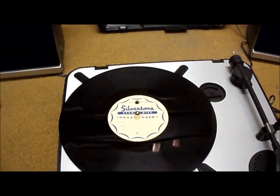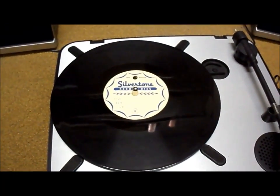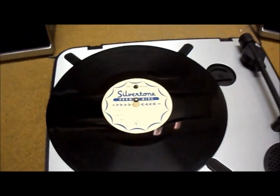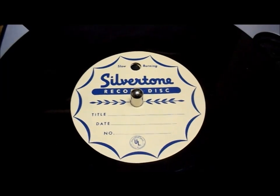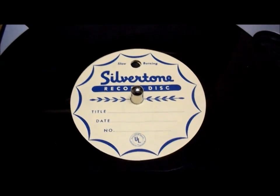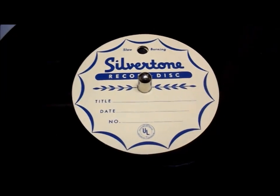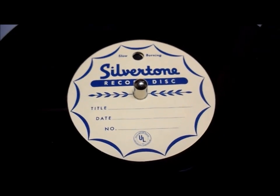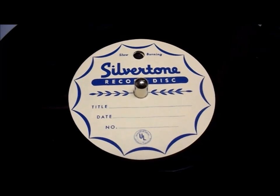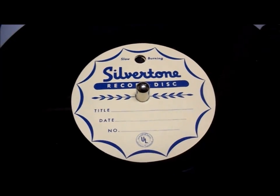I've got something very unusual to show you here. If you get a little closer, this Silvertone record disc, or record disc, these were made primarily out of acetate material. Several different companies made these.